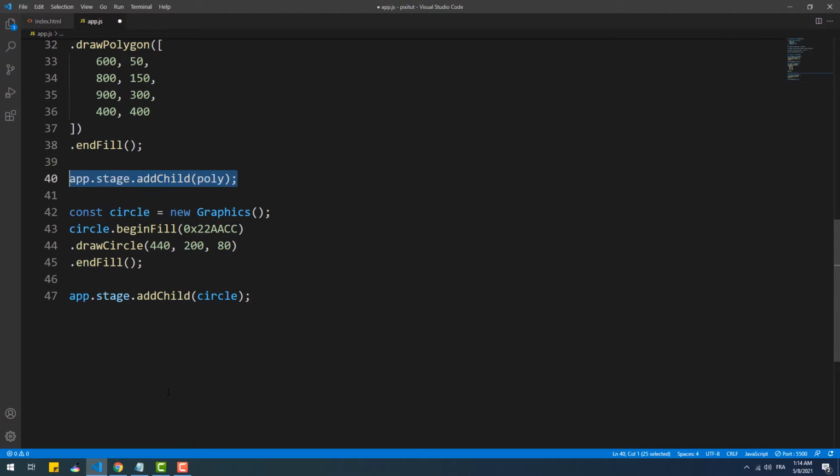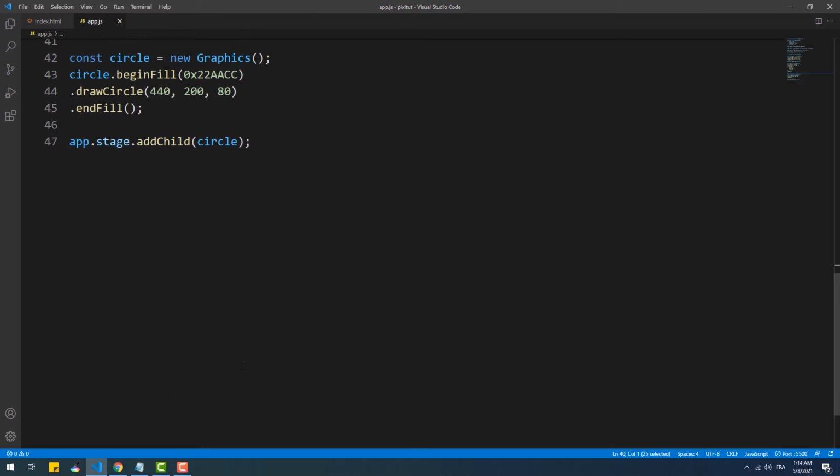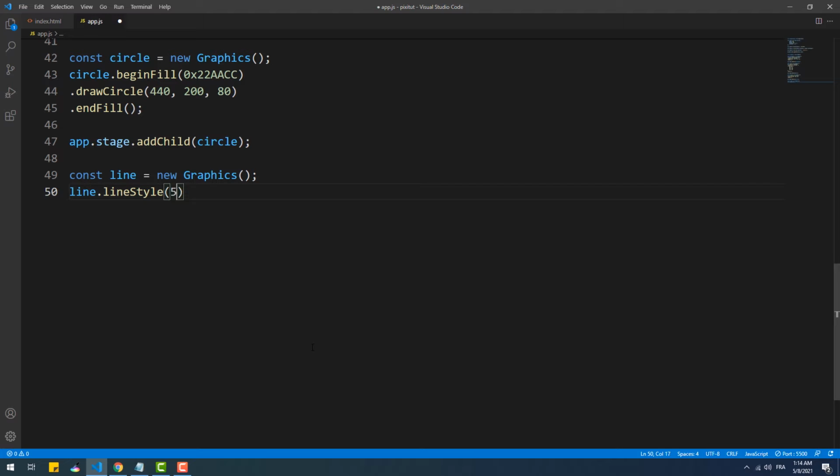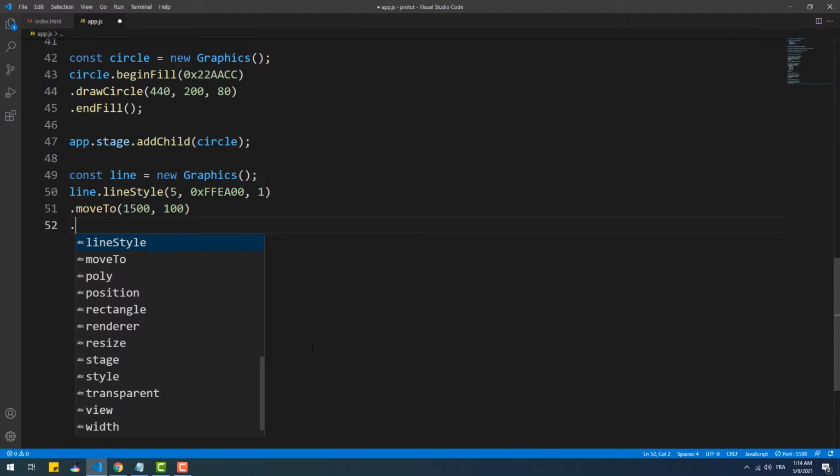Lines are also one of the shapes that we can draw by creating an instance of the graphic class. Here though, we can't fill a line with a color, so we don't need to use the beginFill method, but we have to use the lineStyle method instead. Then we need to specify the coordinates of the first point using the moveTo method, and lineTo to specify the coordinates of the second end of the line.